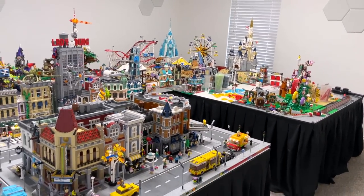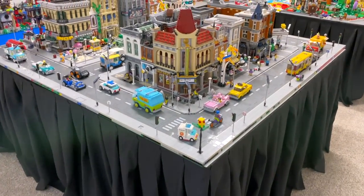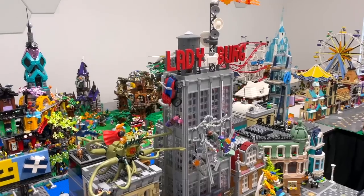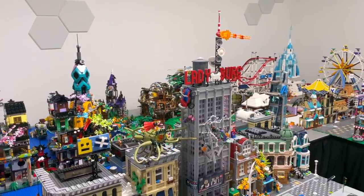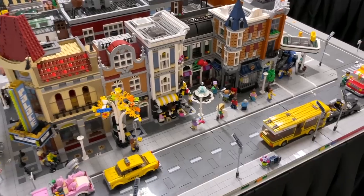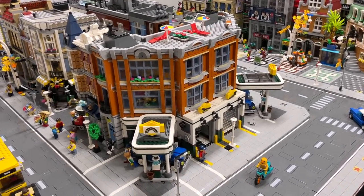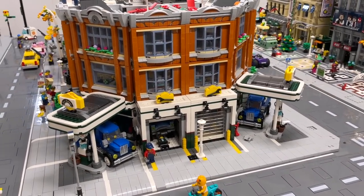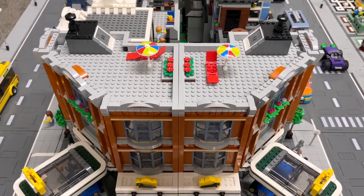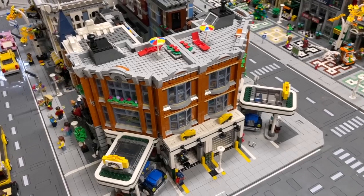Let me give you a quick overview of everything in our Lego city. The first thing you see when you enter the room is the downtown area, called Ladybird - named after our dog. We changed the top of the Daily Bugle to match the city name, which is a fun detail. There are two separate city blocks with vehicles and minifigures throughout. We recently added a second corner garage, though I'm still not thrilled with how it looks - I need to mirror some things and change up the roof so it looks more natural.